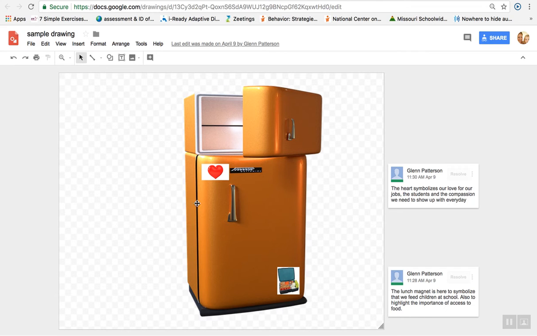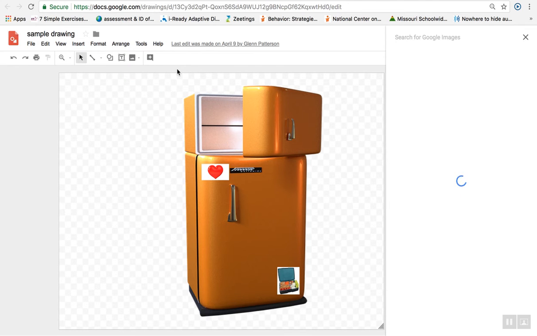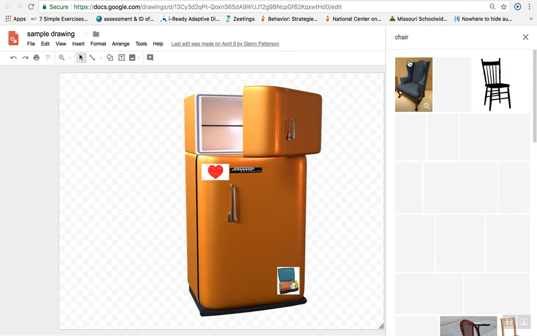You can see here that we already have a refrigerator. And the way we did that was we went to Insert, Image, and we did a search of the web. So let's imagine that I want to look for an image of a chair. I type in chair.